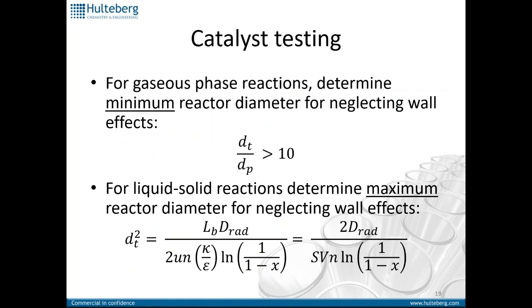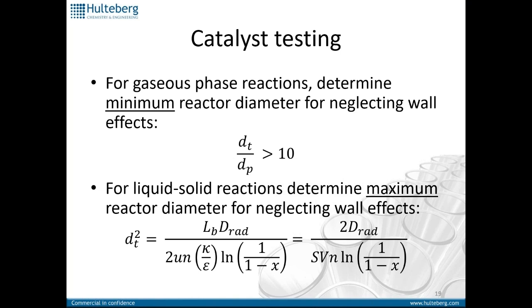Then we also need to determine the minimum reactor diameter. And this is for gas phases. In the gas phase, we need to make sure that the packing of the catalyst, which we do in the reactor, well, it should be representative. So when you have a solid wall that isn't packing, you will get a less dense or less closely packed catalyst bed around the circumference of the reactor.